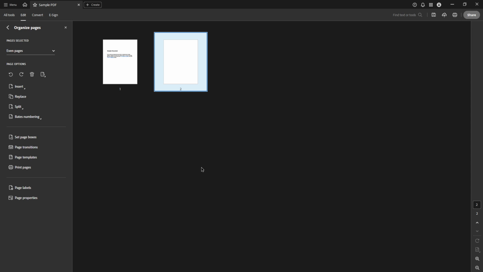By following these steps, you can easily add a blank page to any PDF using Adobe Acrobat Pro DC. It's a straightforward process, and with practice, it becomes second nature. Remember, being able to customize your PDFs can dramatically improve how you interact with these documents, making your workflow more adaptable and personalized.